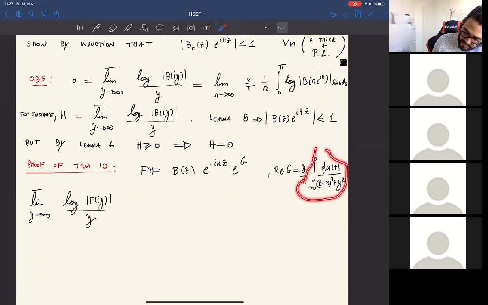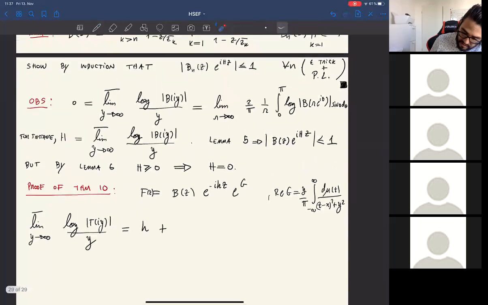So this bit here with y going to infinity is going to converge to 0, obviously. So this bit is going to be just equal to h, which comes from this. That's why we need the minus, otherwise we would get minus h. And plus the thing with the Blaschke product, but we just showed that is 0 because the Blaschke product limit is 0. Okay, great. So part 1 follows easily.